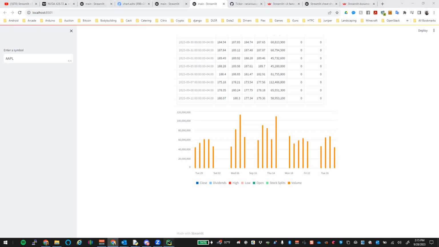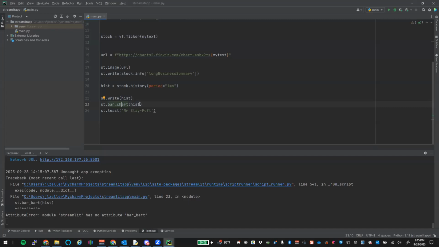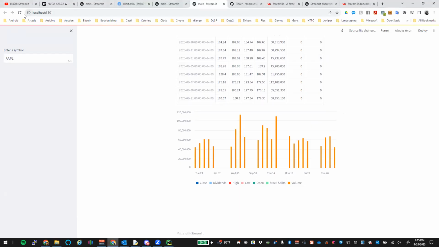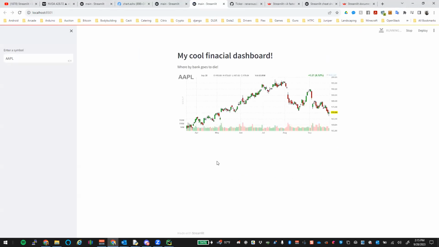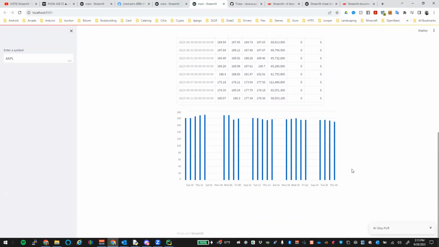Over here, if we just went to hist and selected open, I think it's a full data frame, so you would have to specifically tell it, but you could do open. Let's see if it does it right. There you go, so there's your chart for just open.